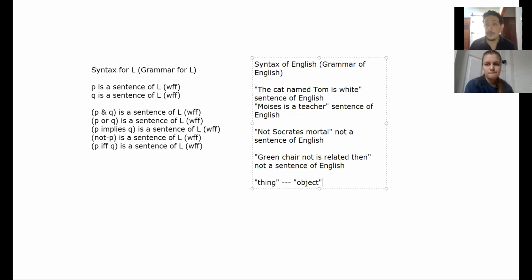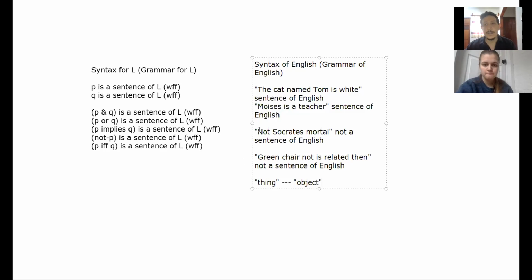So part of what we want to do is, because we use language to represent the world and to talk about the world, and we reason using language, it is important to abstract away from the irrelevant details of language and use an abstract model of language, the language L, to see what are the features of languages in general and what are the logical properties of language. So that's what the syntax for L rules are like.